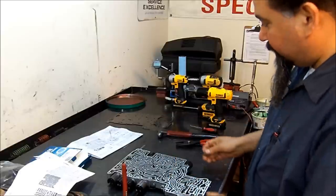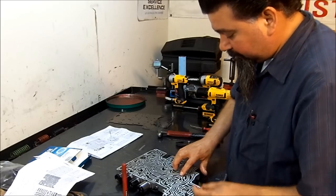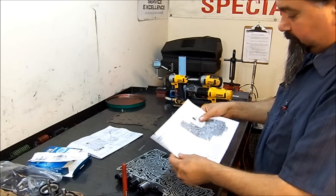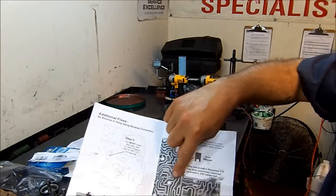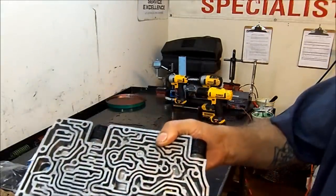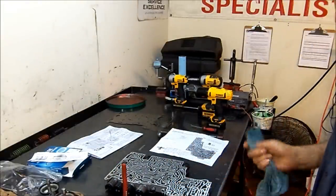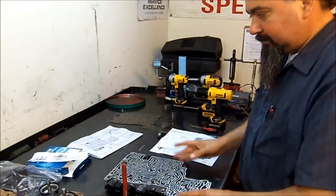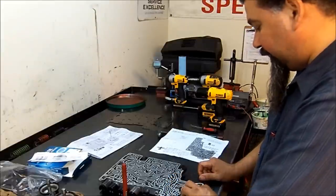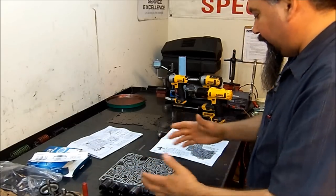Now we're going to put our new retainer and install this in position — it's going to be right at the band here. I'll show you here on the instruction sheet. Here you have the check ball and you install it on the upper casting. Here's where the check ball should go and this is where you install it. That about covers everything. This one goes in the case, and this hockey puck goes here — we already have that plugged up.